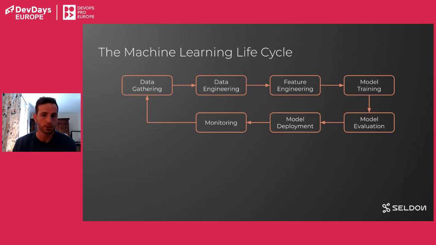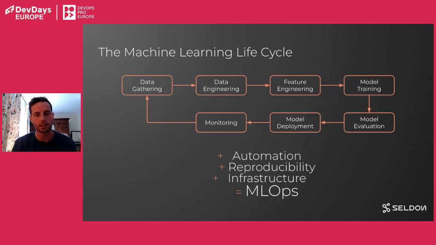Now, this whole process, the ML lifecycle, I like to call the process of doing this machine learning engineering, and you'll see that term used quite a lot. But it's not MLOps, right? MLOps is basically taking this lifecycle and then adding automation, reproducibility, and infrastructure management over the top of it, right? With machine learning engineering as a technique or as a discipline, your company might have hired a machine learning engineer, right?